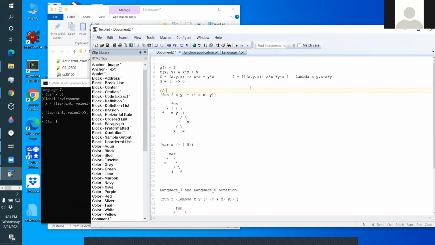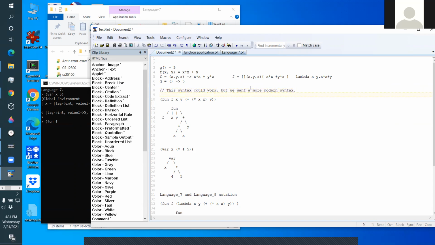So here's the way to say it. This syntax could work, but we want it to be more modern than that.